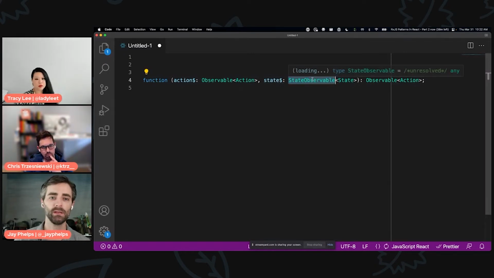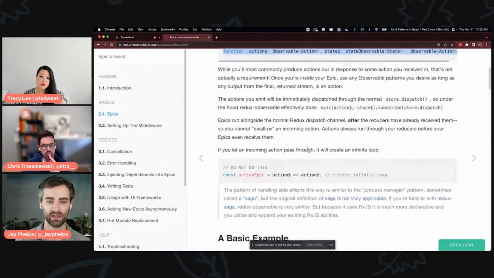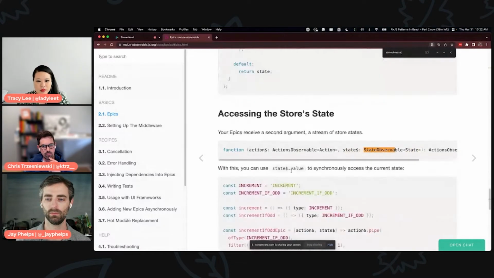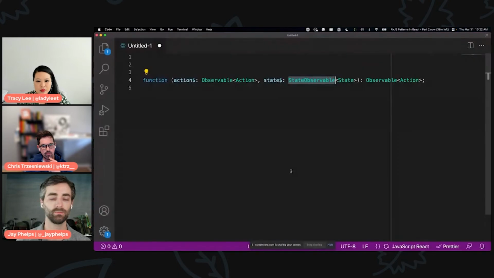State observable is a custom redux-observable thing. It's like a behavior subject, except there are some subtle differences. The main thing is that you can either subscribe to it.